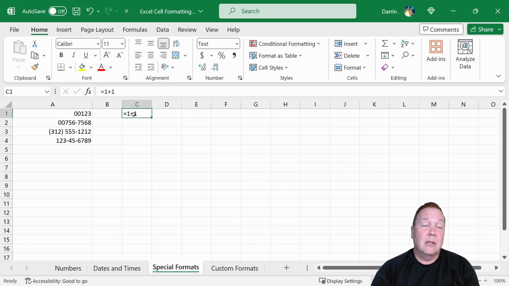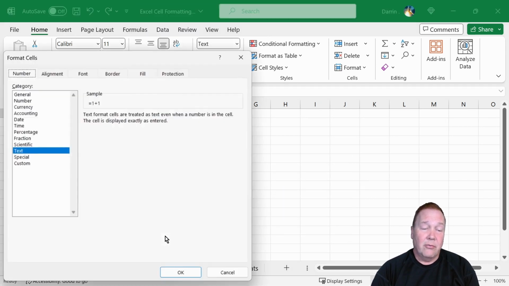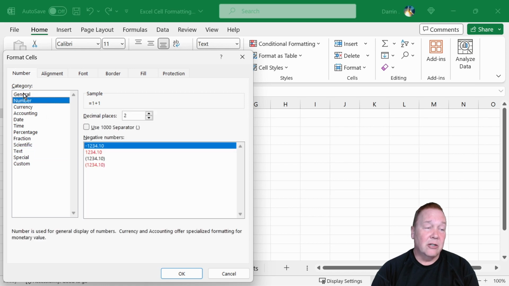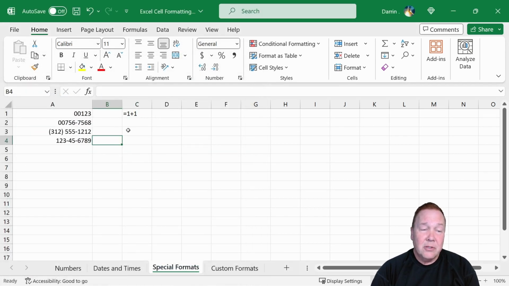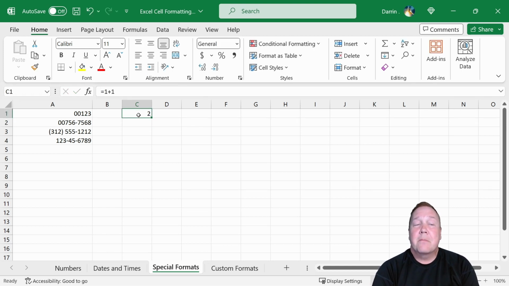The fix for that is that you come in here and you format cells and you just go back to general, except look, it still didn't do it. It still won't calculate. After I went back up and hit enter on it, it finally did recalculate. So if you have a cell that you type in an equation and it just doesn't calculate, it's probably set to a text format. If you have a cell where you really don't want it to calculate, set it to a text format.